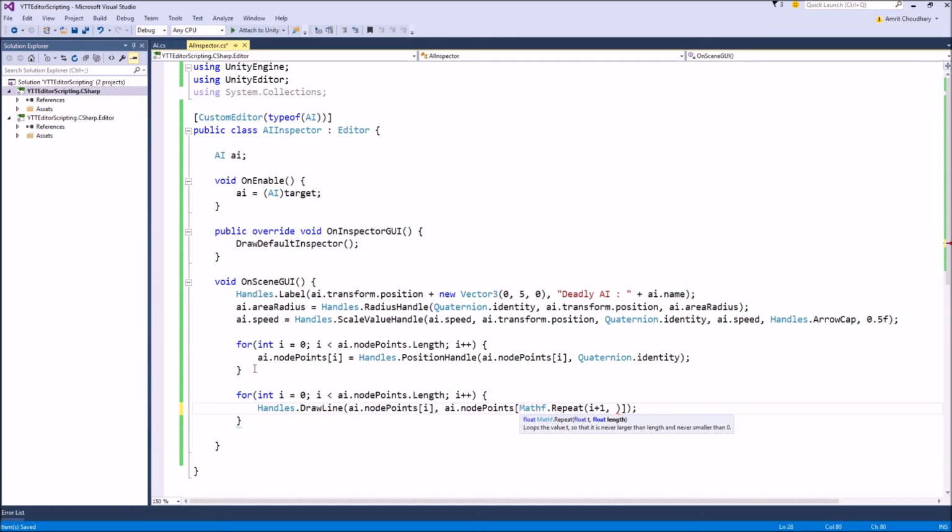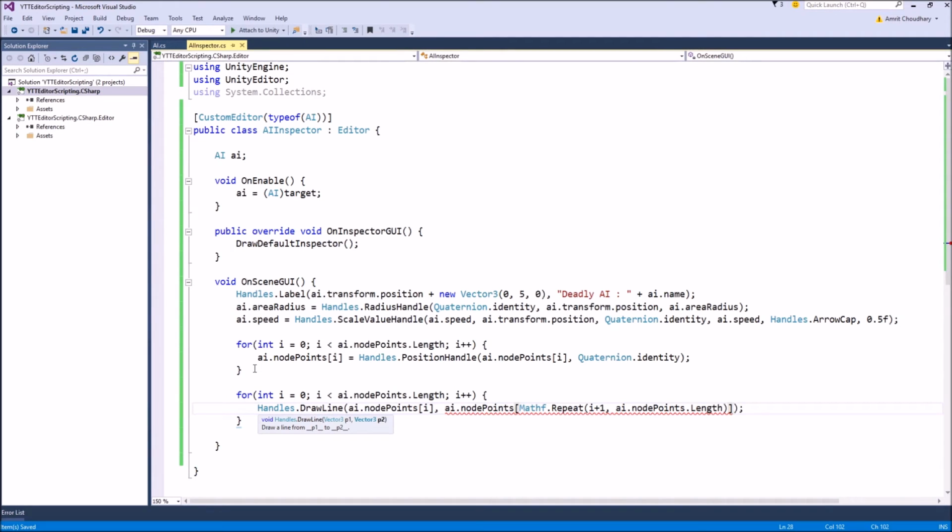So if you are counting like 0, 1, 2, 3, and 3 is the length, your next element will be again 0 and then 1, 2, 3, 0. So it's like going in round circles till your length. So the limiting length in our case is the length of our array, which is ai.nodePoints.Length.